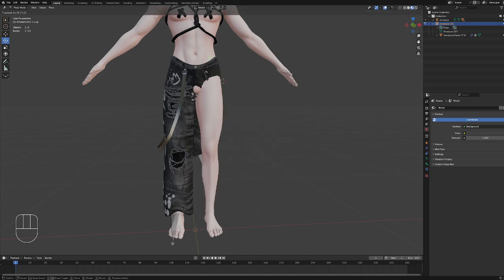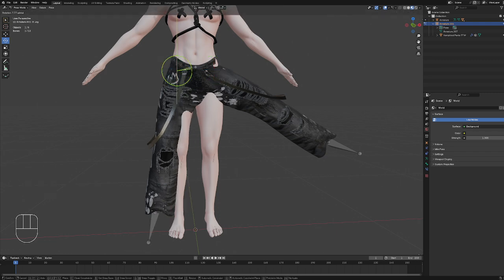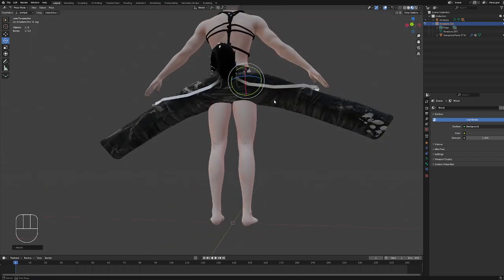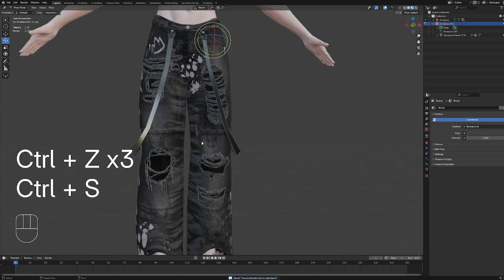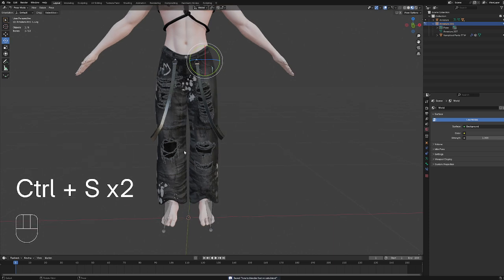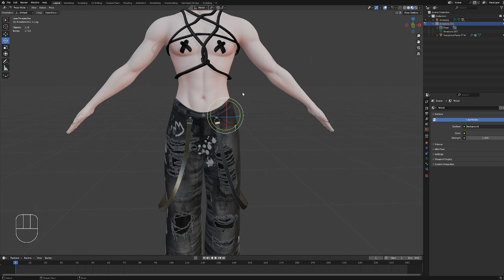I do want to test the weight paint on these to see if they're good. Better than nothing, to be honest. Trying to remember if I can just cheese this.